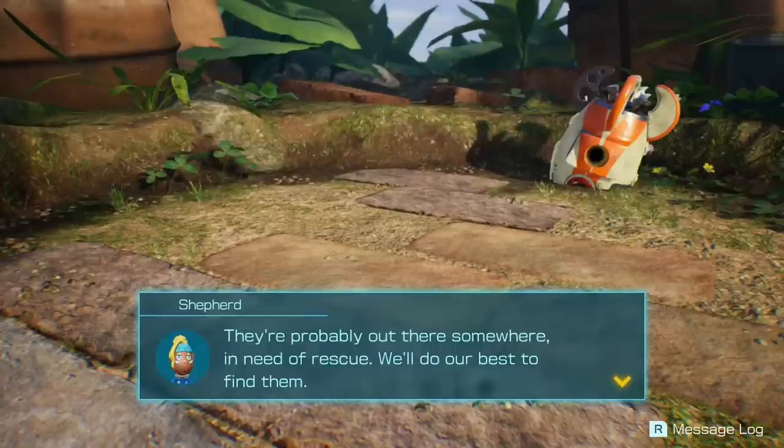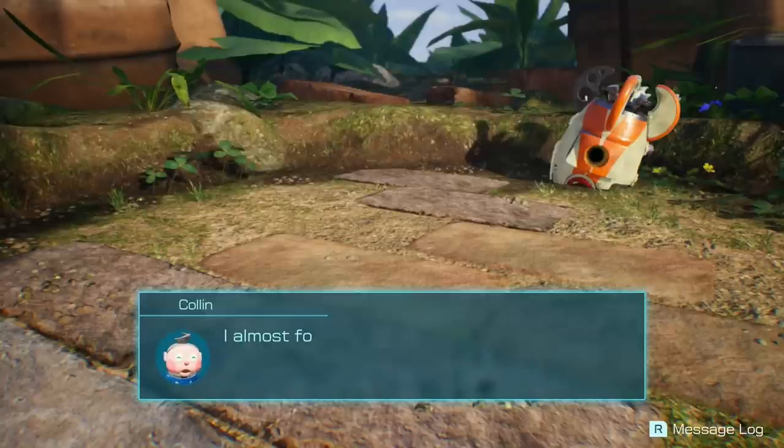Oh, the dramatic irony. I know who Olimar is. I know who, like, the red leafling person is. I know whose ship this is. They do not. And so I have to sit here.